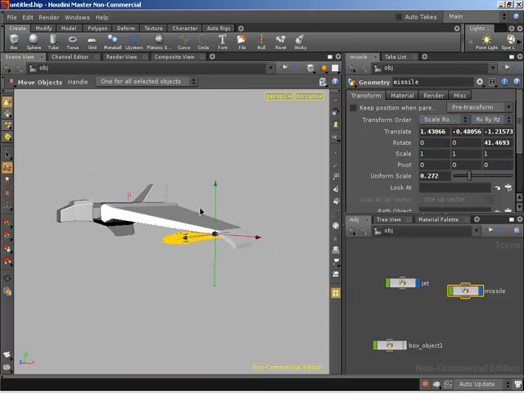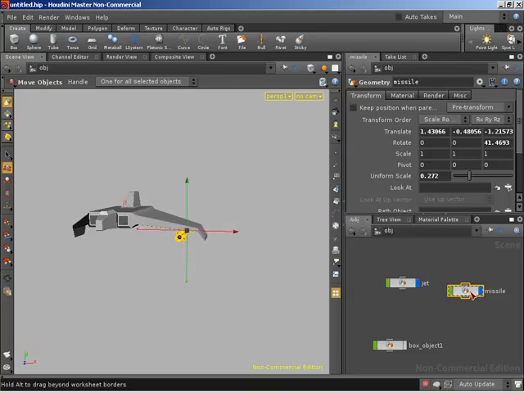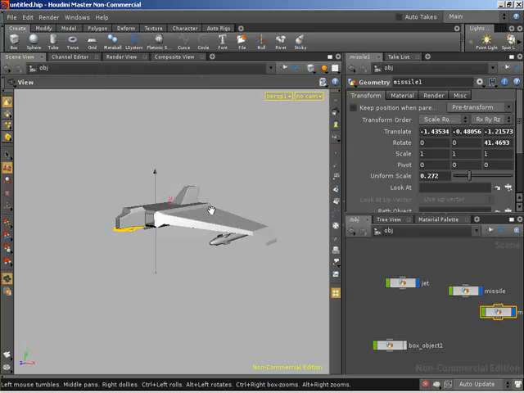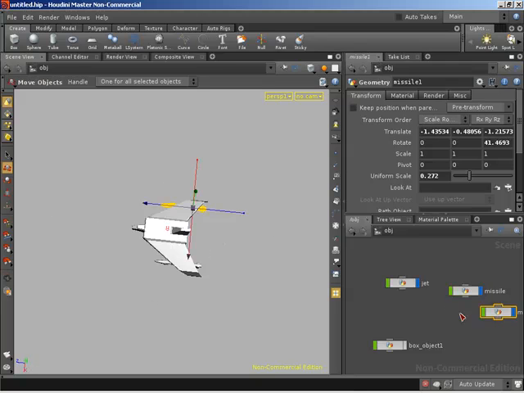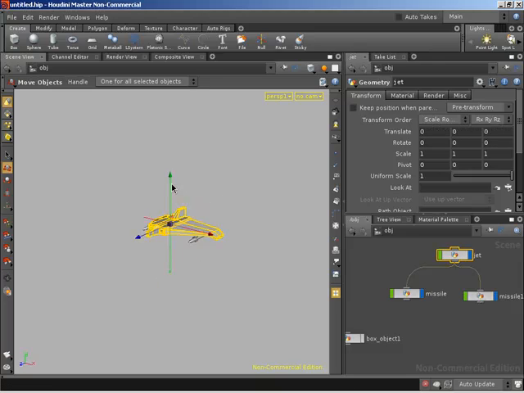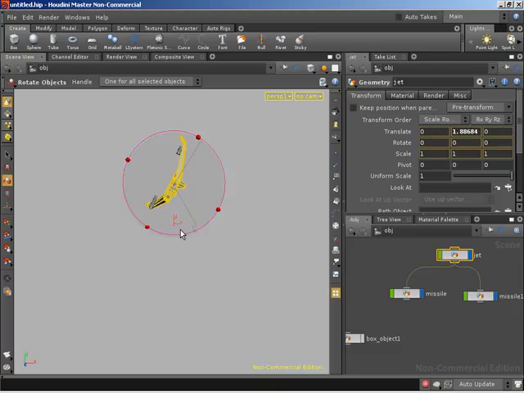Fantastic. So now that we've got that guy in place, we can say Control C to copy him, Control V, we get a second copy, and let's just slide him over to the other wing. Cool. So now that we've got two missiles and the jet in place, we can take a very quick look at parenting them together. Yeah, that's very cool. So our jet obviously is going to be the parent, the missiles will follow with it, so let's wire our jet into those two missiles, grab the jet, and now if we move the jet about, our missiles come along for the ride if we rotate our jet.